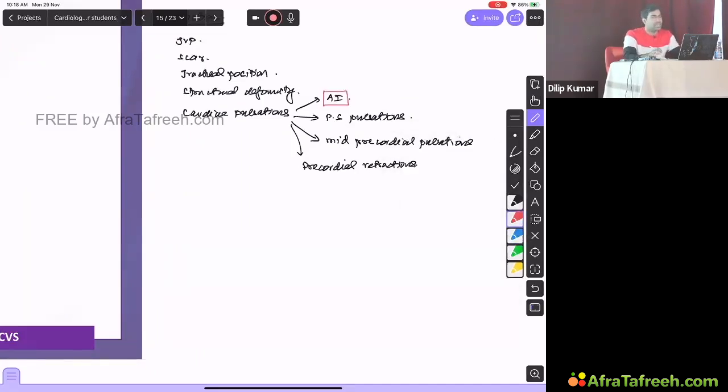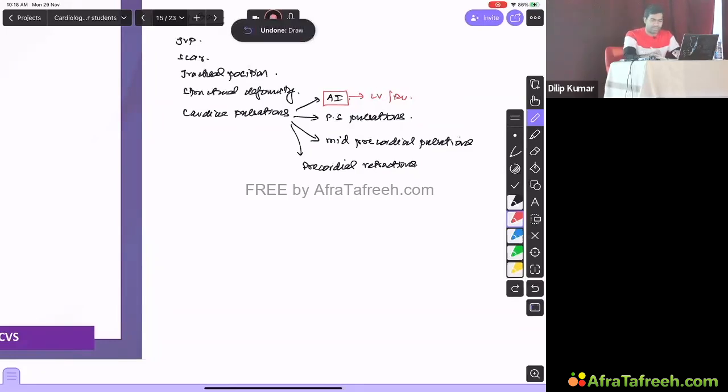So remember, apical impulse, please understand, is generally formed by the left ventricle, but it can be the right ventricle also. So don't comment on LV apex or RV apex unless you're dealing with a congenital heart disease. In an adult without congenital heart disease, the apex is always LV only. If you're dealing with congenital heart disease, then definitely you need to comment whether it's a left ventricular apex or a right ventricular apex, because based on that you have a variety of differential diagnoses. I'll talk about that later on. So LV is the most important.